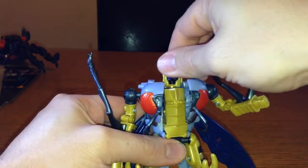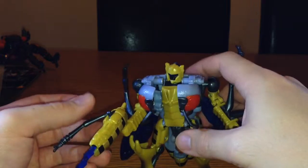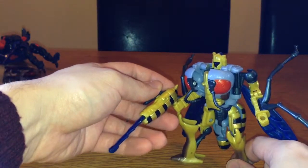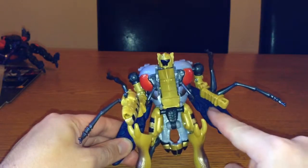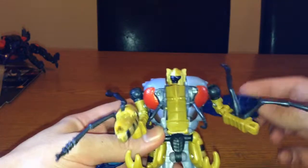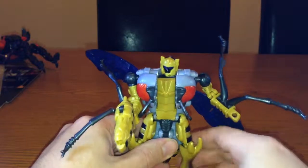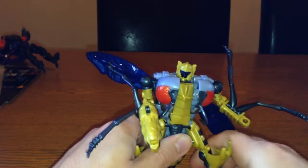He does come with a gun as well, so this becomes his blaster. So you just press this here, and that's gone flying off. And the missiles actually store in these back bits of the wings here. And for the wings, you can have them however you want them. You can have them up here if you like, or have them pulled down here. Entirely up to you. He does stand up pretty well. You can get some fairly decent poses out of him.